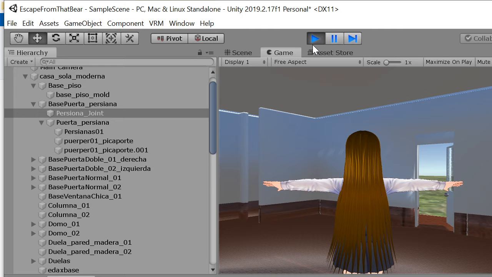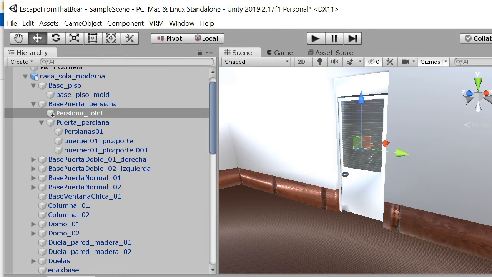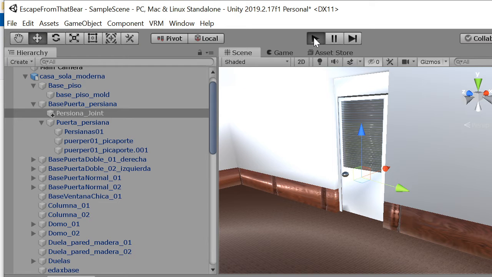Oh, that's strange. Okay, it has been solved. I don't know why, but I was trying to do this to show you.